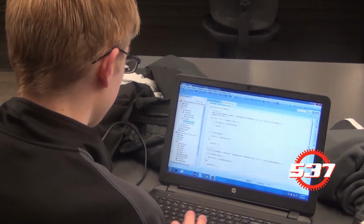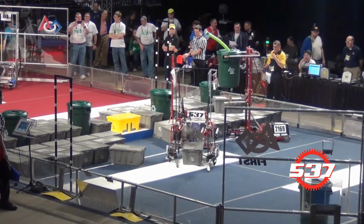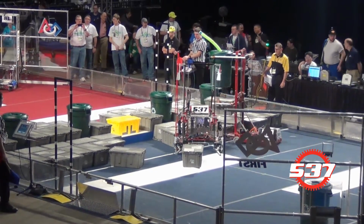And the RoboRIO was a very nice improvement because when we write our code, we need to deploy it to the robot. Previously, we would need to restart the system each time we deployed new code, a process which could take up to a minute. But now it deploys automatically without any rebooting, so that allows us to test our code faster to make sure it works better. It went very well, and we were able to use the RoboRIO to create our team's first swerve drive, so all in all, it was a big success. The RoboRIO has a lot of other functionality, which hopefully we'll explore this year.